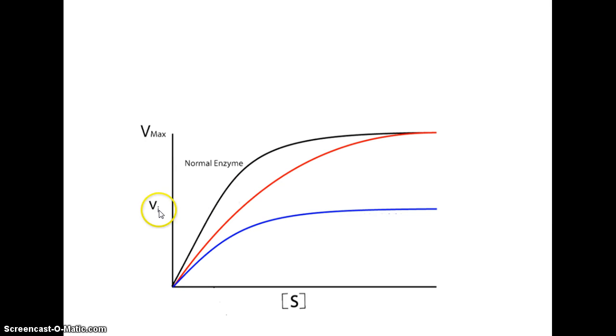pathway, and what you see here is substrate concentration versus enzyme activity. The normal enzyme you see is here. This is the rate. If there's a competitive inhibitor and a non-competitive inhibitor, could you predict which of these two lines are which? I'll wait for a second. 1, 2. If you guess correctly, this is the competitive inhibitor, and this is the non-competitive inhibitor.